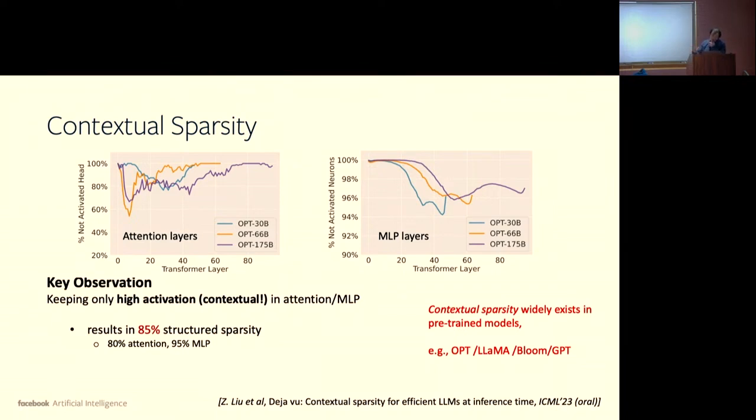So the motivation is very simple, right? We want to only keep the high activation tokens in attention and MLP and use that to accelerate the inference of large neural models. Empirically, what you see is a lot of heads that are not activated for each of the forward passes, and you also see a lot of MLP layer activations that are not activated. That's not great, because this means that the corresponding weights are loaded for nothing.